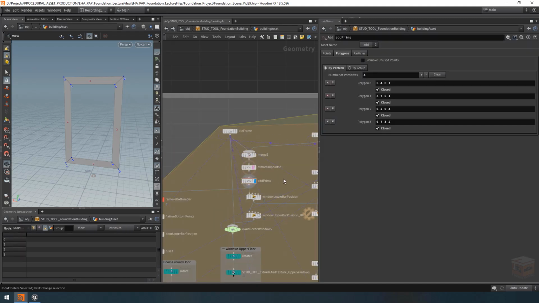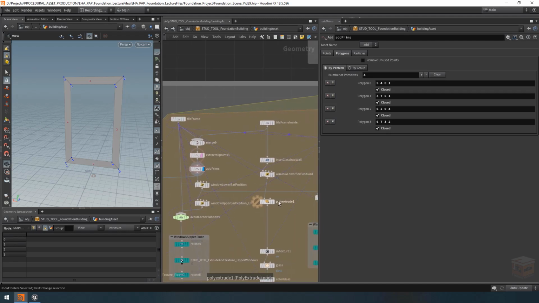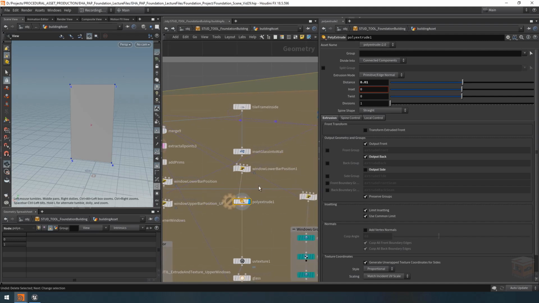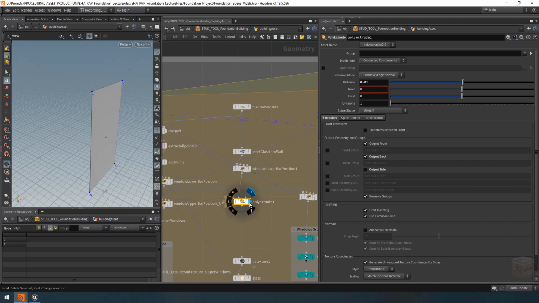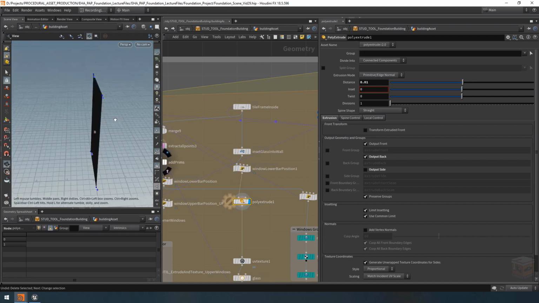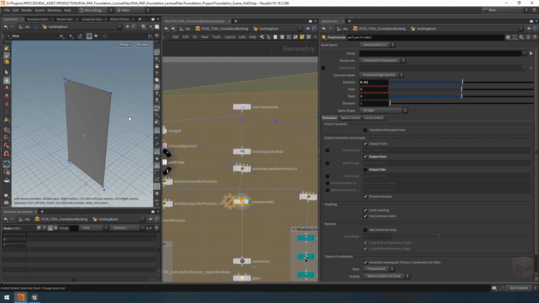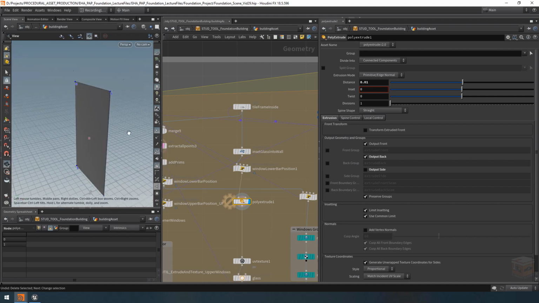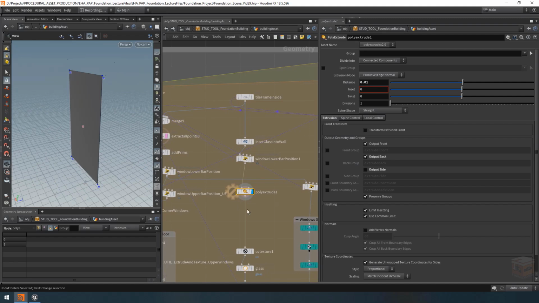Alright, so that's 2 down. And now this last one here, I was simply using it to create a bit of depth inside of our window, right? I was basically using it to take the depth of our window, extrude it in, and then only keep the front and back, which is useful for the glass, because otherwise we won't have a backside for our glass in our window. But in the end, I want to do this in a different way.